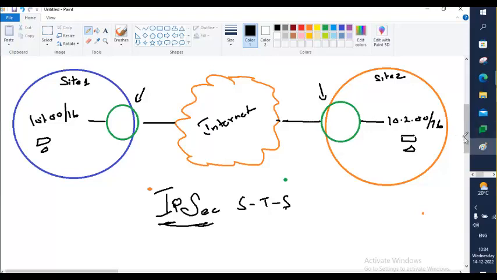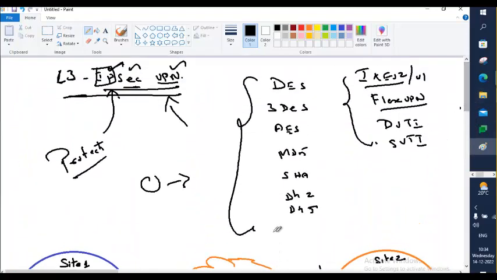For authentication, we can use either of these methods. Number 1, pre-shared key. Number 2, certificate authority.